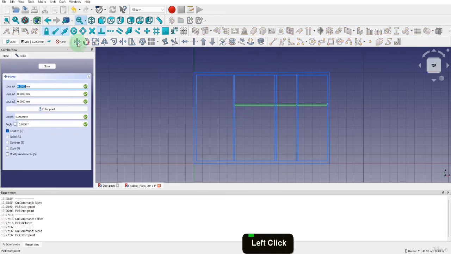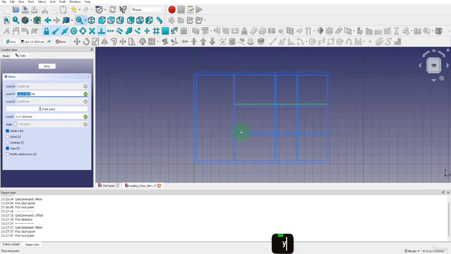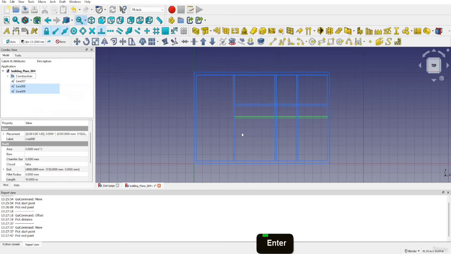Select the Move tool and in the properties check on Copy. Select the base point first. Now if we drag away, press Y to lock in the axis. This will be a negative value, so input -1350 and enter. That's all the construction lines for the walls, so now we can start drawing in the actual building lines.